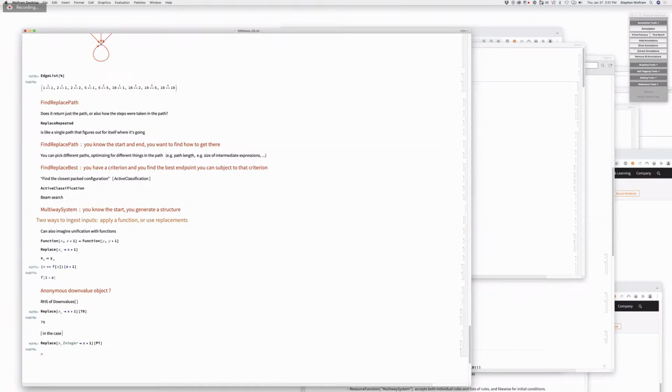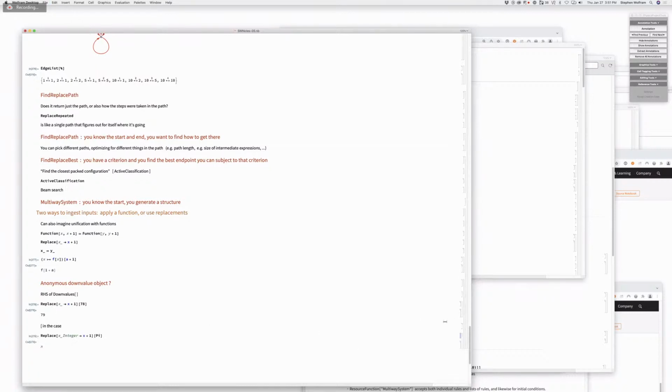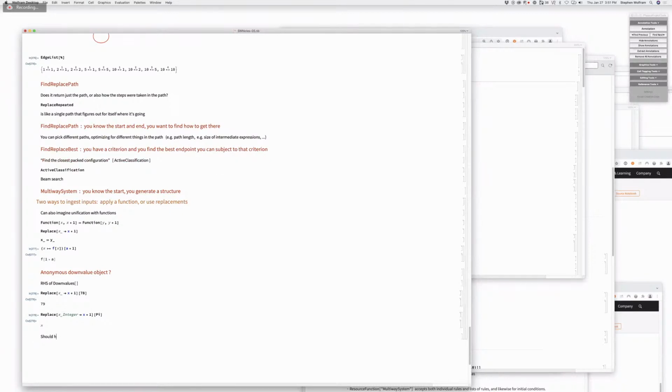So I see. Maybe it would be beneficial to have a version of this when you have a failure case, when the application doesn't evaluate. I mean, the failure case for replace definitely should. No, I know. Like, should there be a version where the failure case does not evaluate?